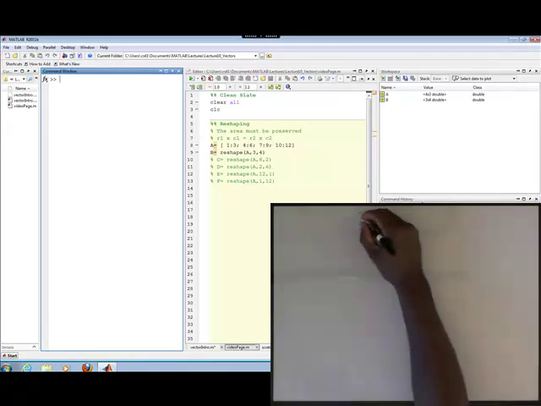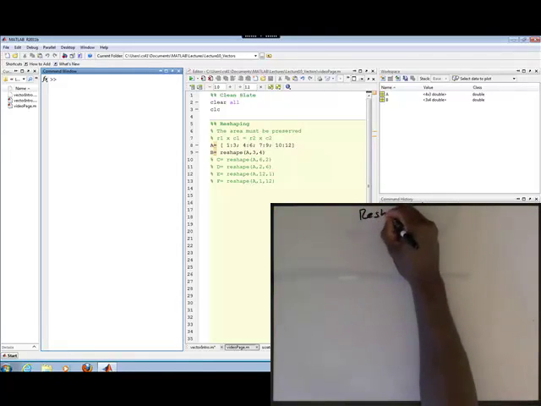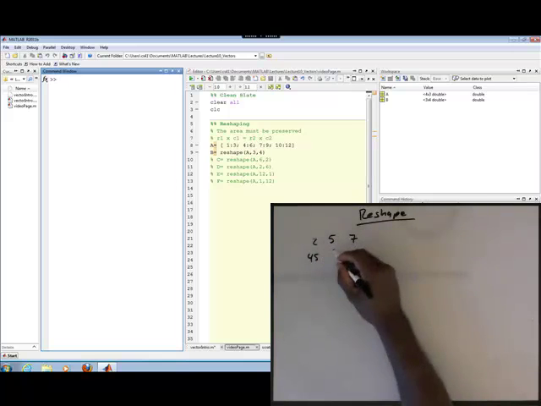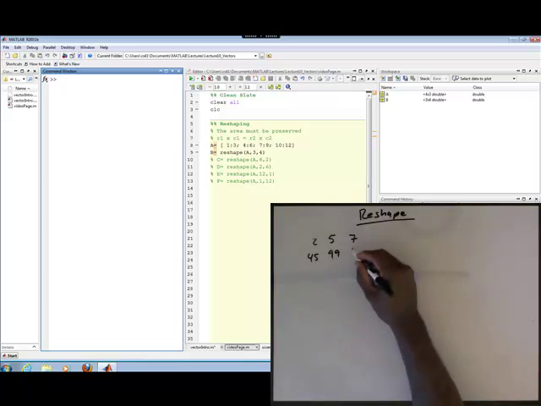So in this video, we're going to talk about how you can reshape a vector. Reshape an array. And the concept is, if we have an array of a certain dimension, this one will be a 3x3, that we can reshape it as long as we preserve one simple rule.